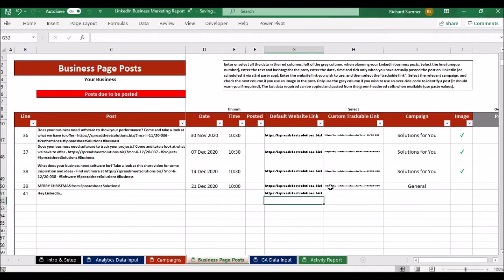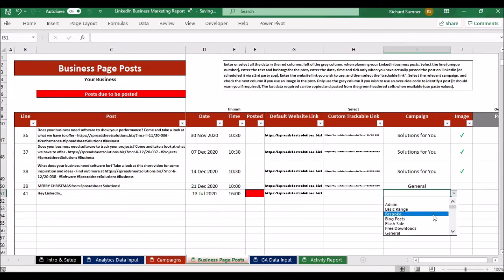But I want to get a unique link. So when I come here, once I've put the link in, I can come here and select. It doesn't give me the unique link yet because I need to put in a date. So if I put in today's date, 13th of July, and the time approaching, let's just say 1600, you see it's gone red because it's saying you need to post this because that's due to post today. So that's warning me to post. As soon as I've actually posted it, I just tick that and that goes away.